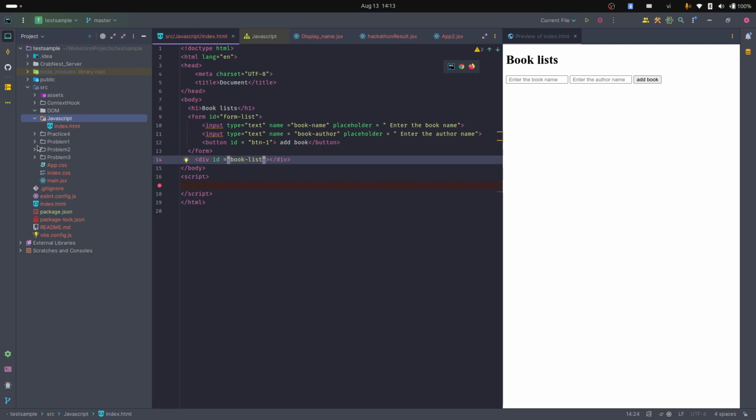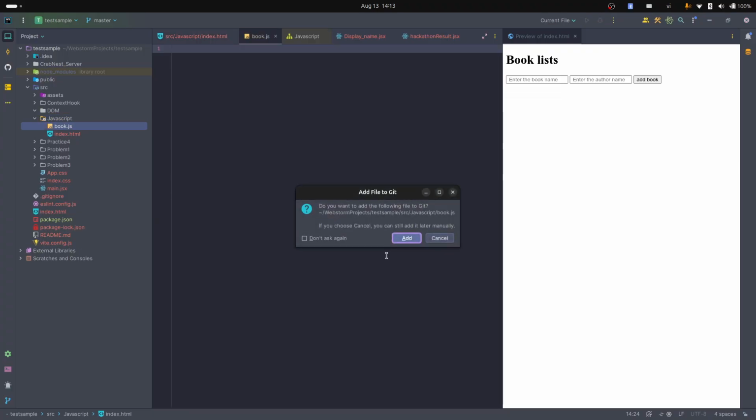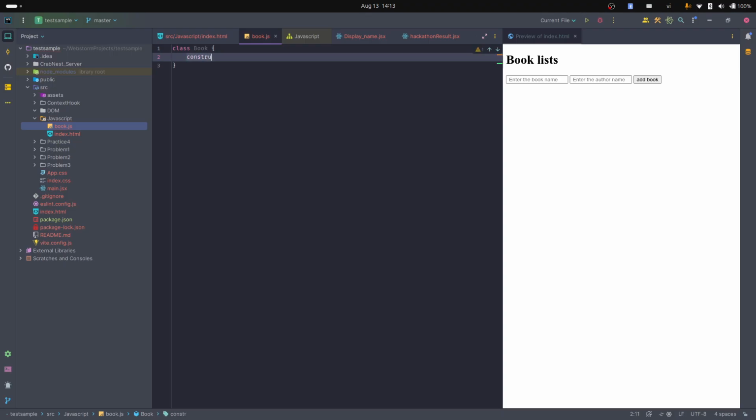I want to name it book list right now, and I will create a JavaScript file, book.js, and create a class right now, Book, with a constructor. It will have the title and the author. It's going to set this title equal to title, this author equal to author.